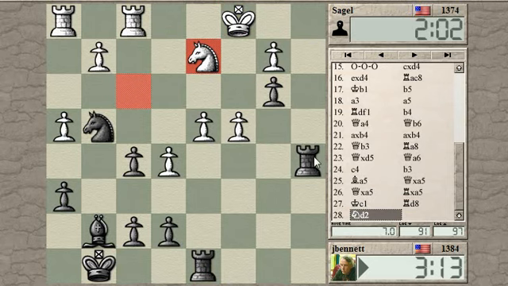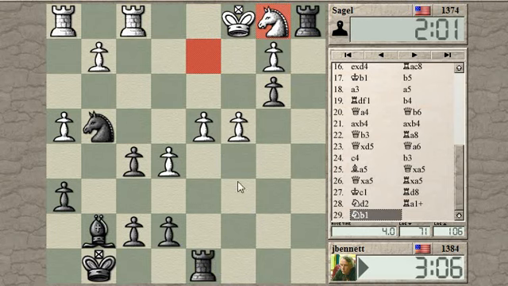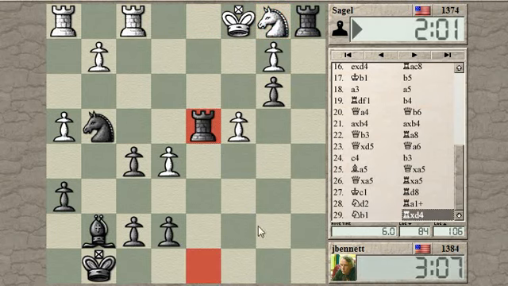Now that's a mistake, isn't it? Because of check, there's only one move, which is knight here. Check. Then I can at least grab this pawn. Knight here is not yet a threat. But grabbing this pawn seems good. King can't even get out of the pin.